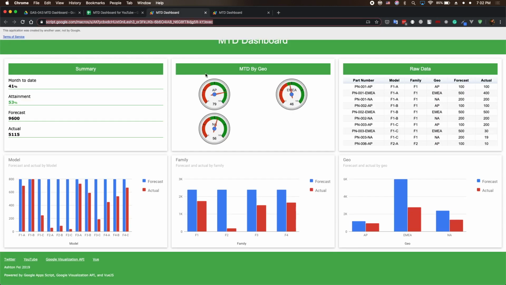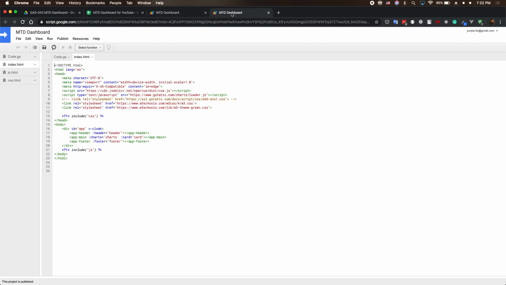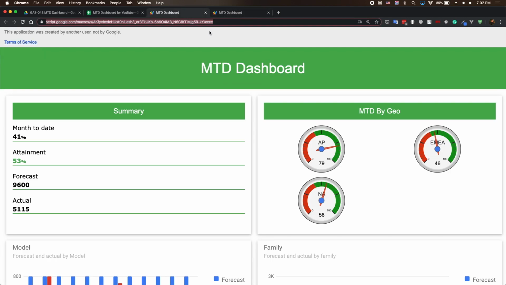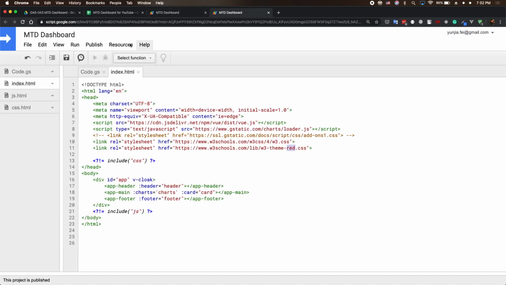And there are a few very simple updates you can make. If you do not like this green color, you can change it very quickly. Here I use the W3 CSS library. As you can see, I have a green theme in this index.html file. If you'd like to try other colors like red, you just need to change green to red. Then you need to republish.